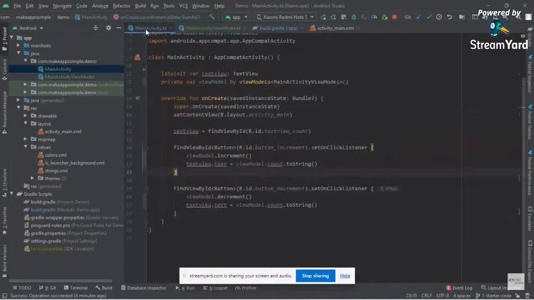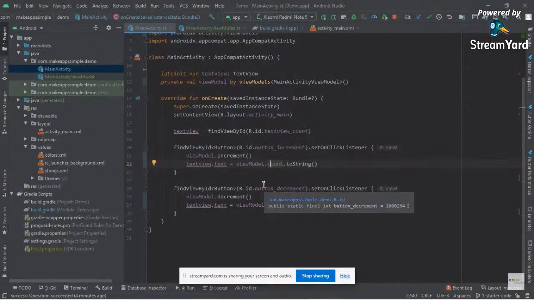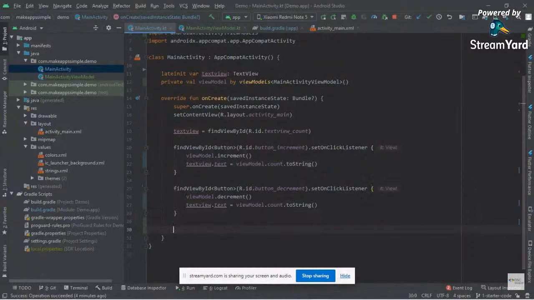So I'll go to MainActivity. Now the problem is when we give dot count, it is actually an immutable LiveData. It's not an integer anymore. The advantage of using LiveData is we can observe it, so I'm going to observe it.